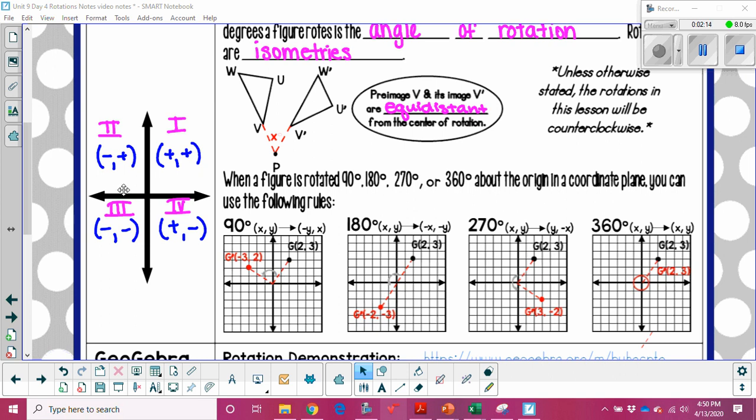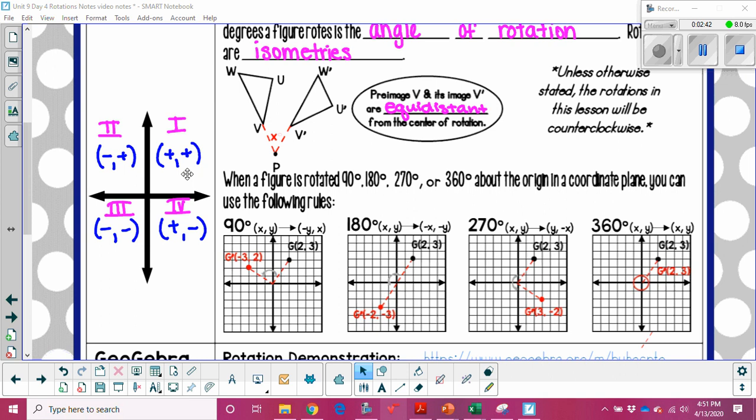If you're plotting a point and it's in quadrant 2, because you have to go to the left and up, your X coordinate is negative and your Y coordinate is positive. When you're plotting a point that's in quadrant 3, you go to the left and down, meaning your X is negative and your Y coordinate is also negative. If you're plotting a point that is in quadrant 4, it means you go to the right and down. So that means that your X coordinate is positive and your Y coordinate is negative. This is all y'all need to remember.